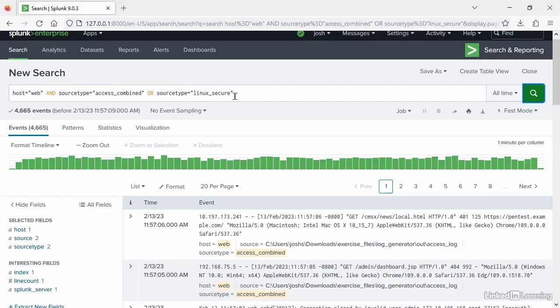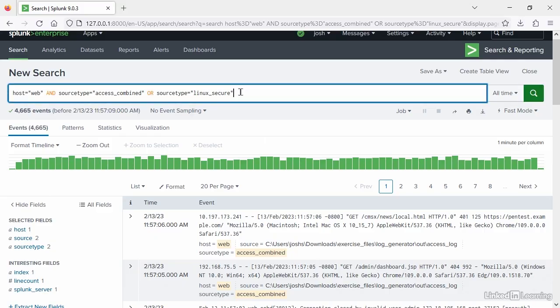To avoid the ambiguity, you can use parentheses in your query. So we can wrap this OR statement in parentheses. In this case, the parentheses actually would be implied in the right place. But again, I think this really helps clear it up if you're dealing with a more complex query. And as you build a query and add more statements, it can really help keep things organized.